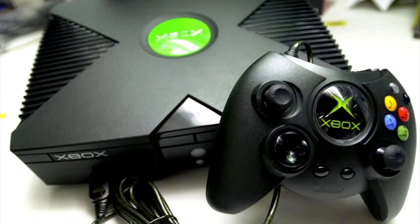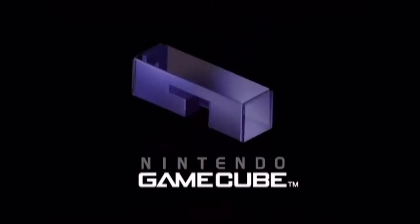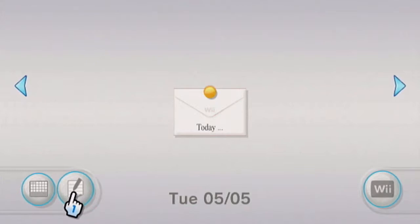One of the things that I love about game consoles, particularly retro game consoles, is their unique design, not only on the outside, but also in the very menus of the console itself. Systems like the Nintendo GameCube, the original Xbox, the PlayStation and PlayStation 2, the Nintendo Wii — they all have this charm and creativity behind them that make them distinct from one another.